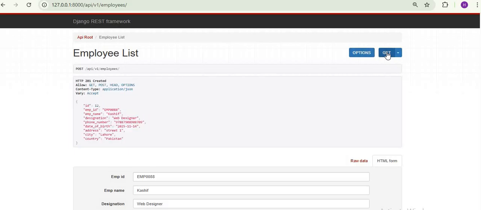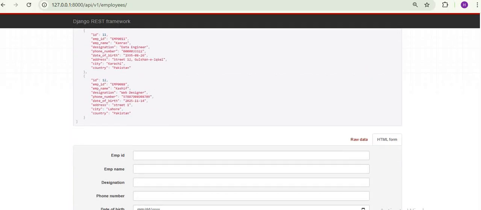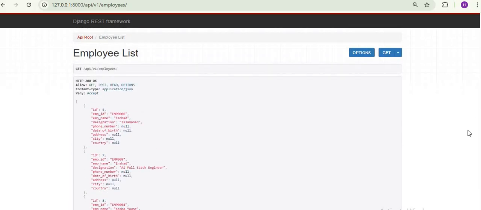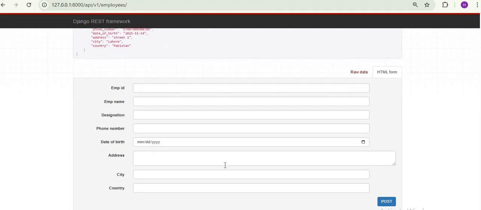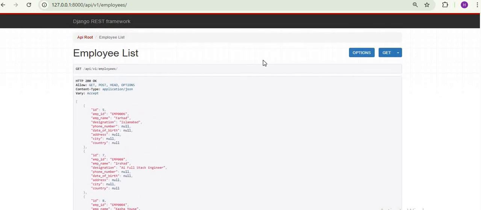So if I click on get, I will get all the records of my employees, and we also have a form to create an employee. So this is the beauty of ModelViewSet, to create and get employees.